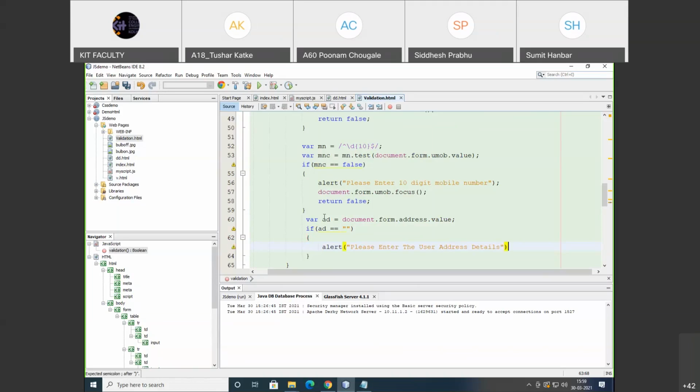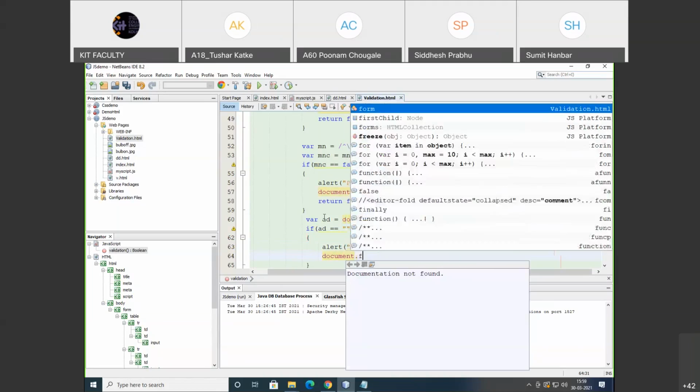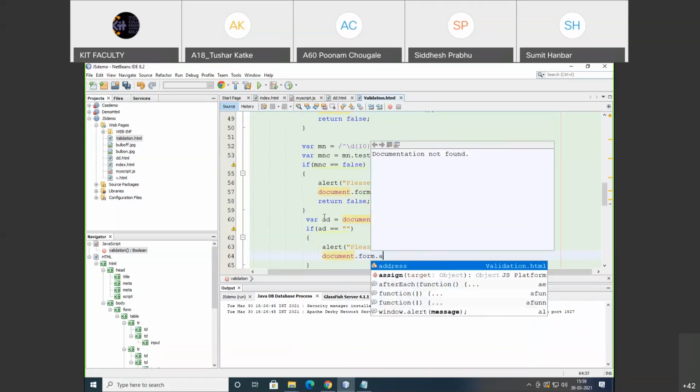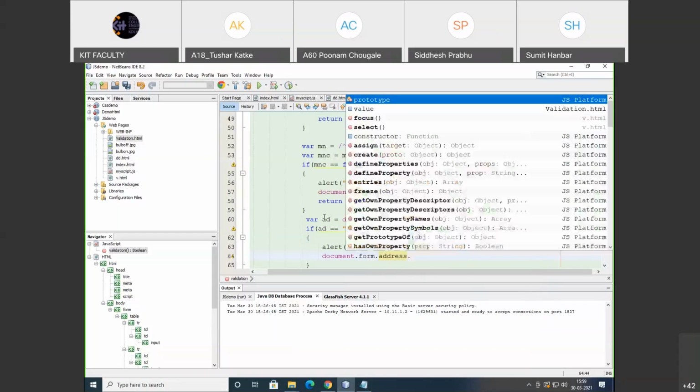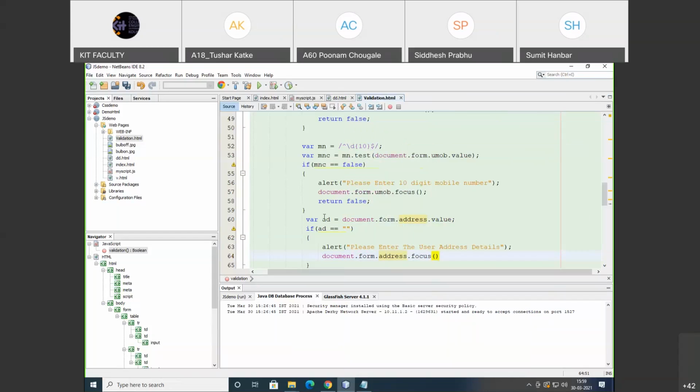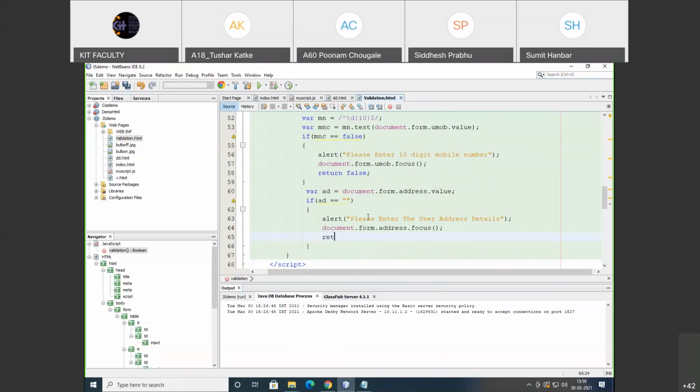After that I'm going to set the focus on that same field, so I'm going to use document dot form dot address dot focus. And I'm going to return false. So this actually checks whether your field is empty or not.